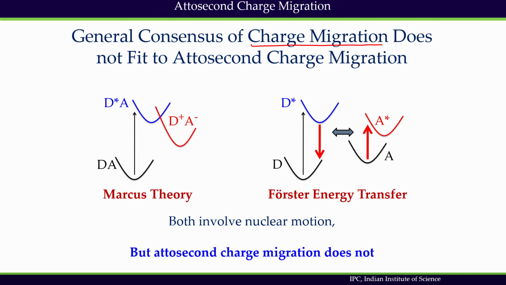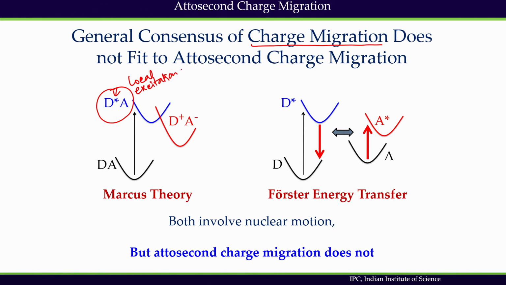This donor acceptor complex is first excited to the local excited state, and that is why I am showing a star on D only. In the donor, I have done the electronic excitation. The acceptor is not electronically excited, however, they are joined together. So, this is why this is called local excitation, electronic excitation.